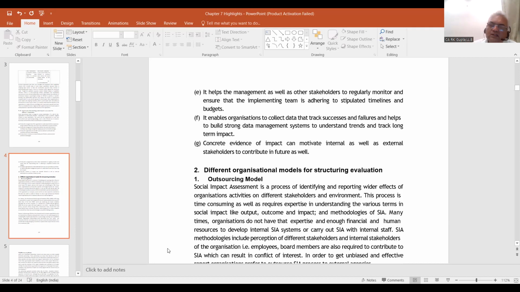Okay. Suppose there is an NGO that is working towards alleviation of poverty. So that NGO may be perfect in their work, but they may not be able to assess the impact, whether the desired impact is being achieved or not, or whether any change is required in their strategy. So they may not be themselves capable of handling this particular thing. So what they will do, they will outsource this work to some other agency. So this is the outsourcing model basically.